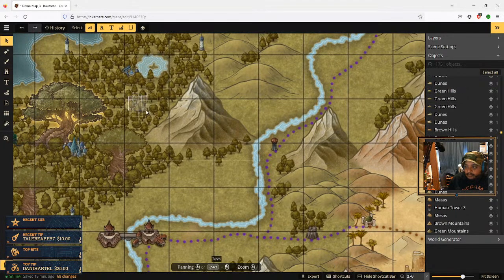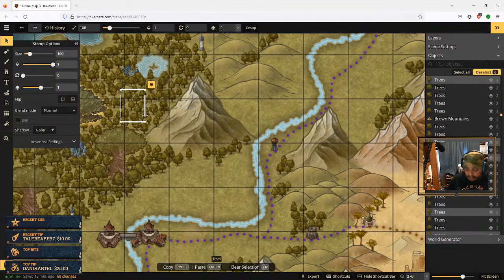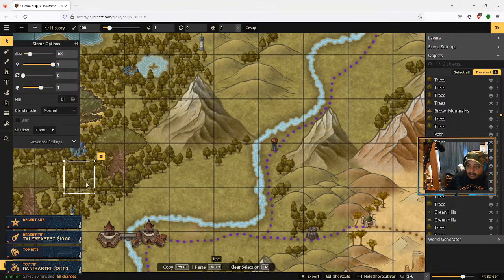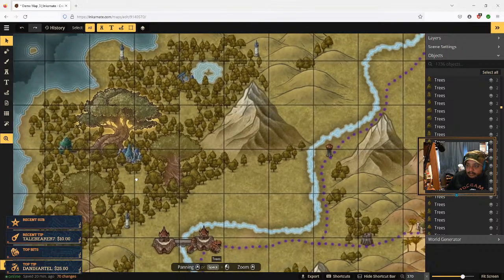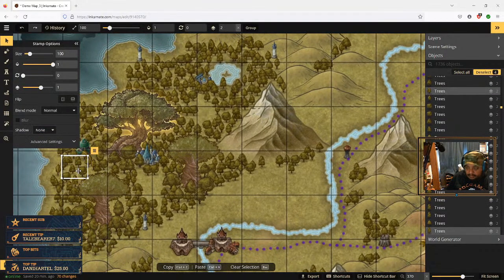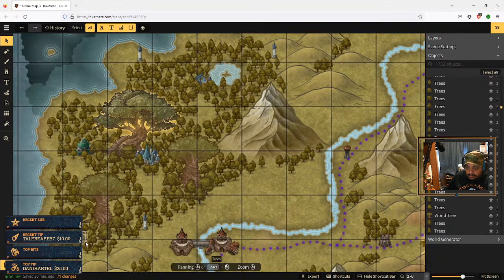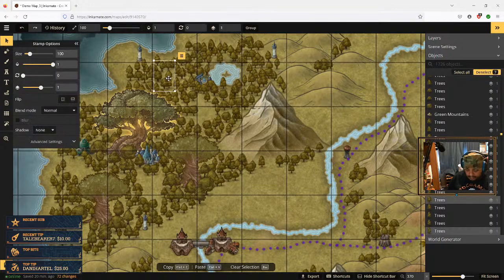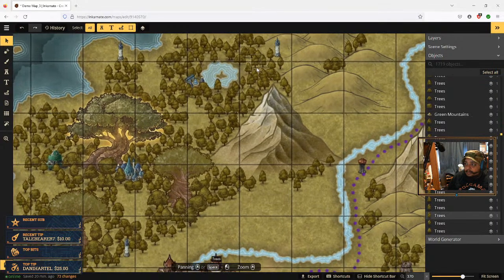Cut some holes out. We're going to move to our stamps.